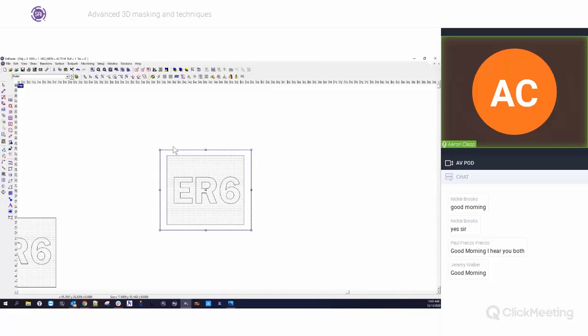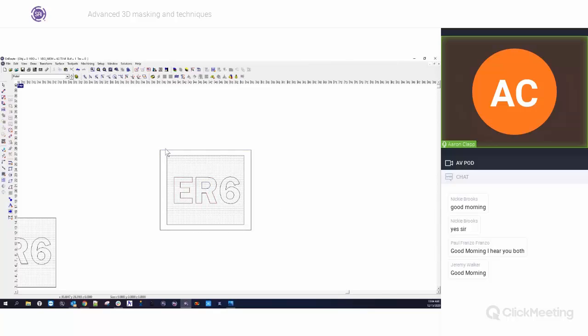For example, if I have the square highlighted and I highlight the E, it now turns red because it recognizes it as a hole inside of the larger container. Again, we've talked about this in the past, but it's good to get a quick overview. As we click on, for example, the R and the center of the R, the colors will alternate between blue and red to indicate what's a hole and what's not.